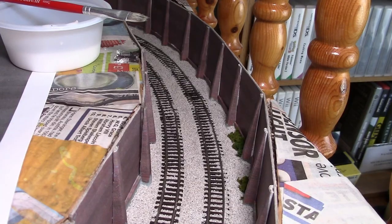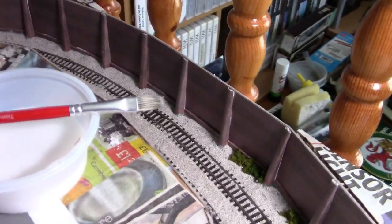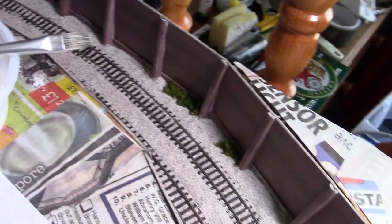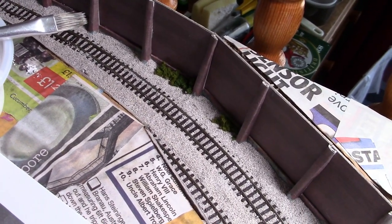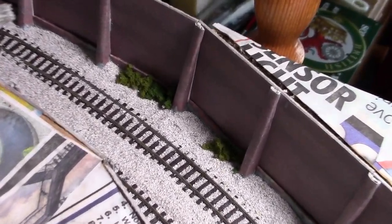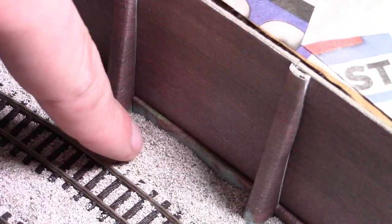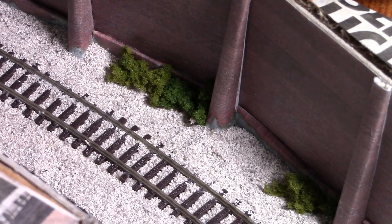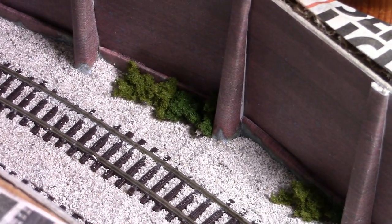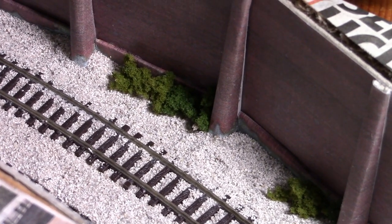But yes, I'll just quickly show you. Ooh, I'm being very careful. Try and get the... See, doesn't that look a bit better? Yeah, I'll just zoom in so you can see. This is where it's going a bit funny, so that will look a bit more like this. Then, like I said, it does break up the join line, so in my opinion it does look a bit better.